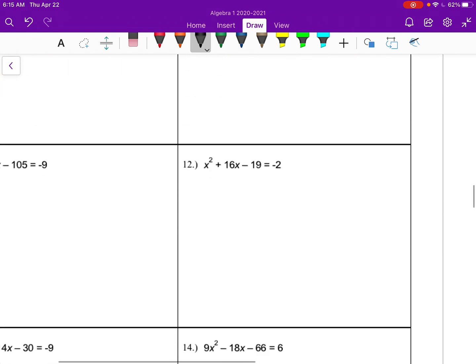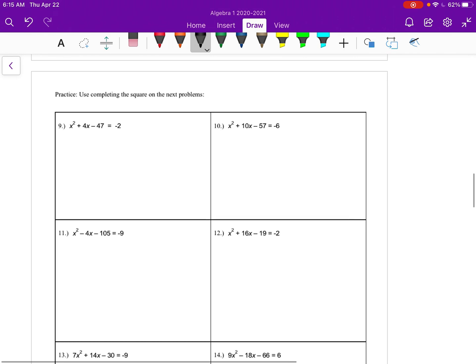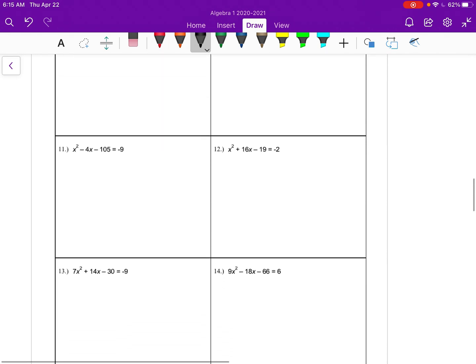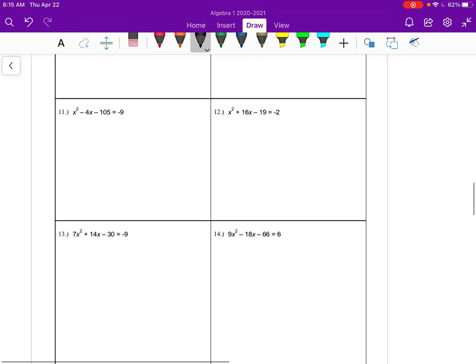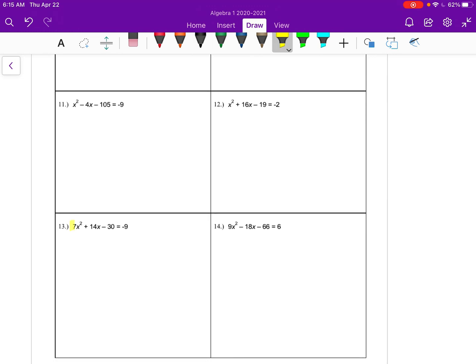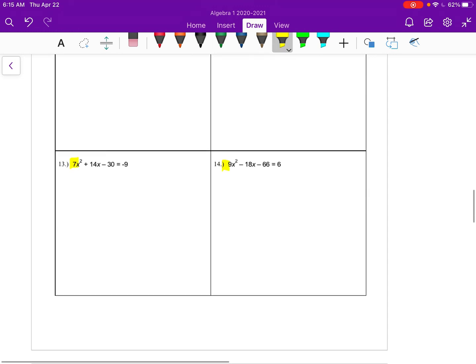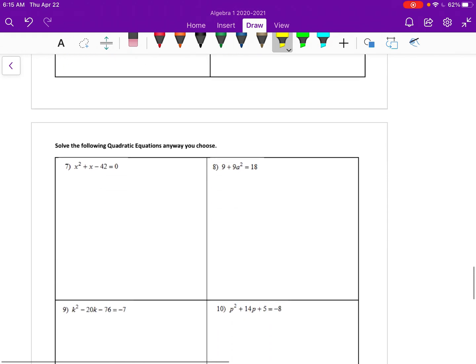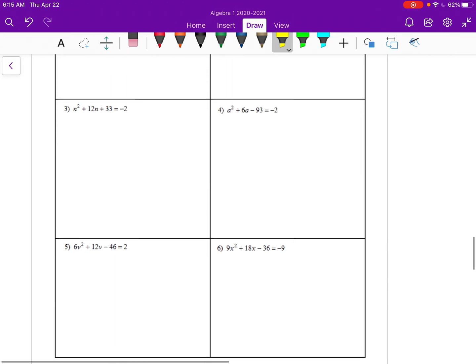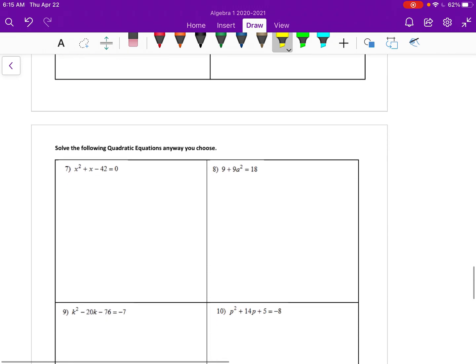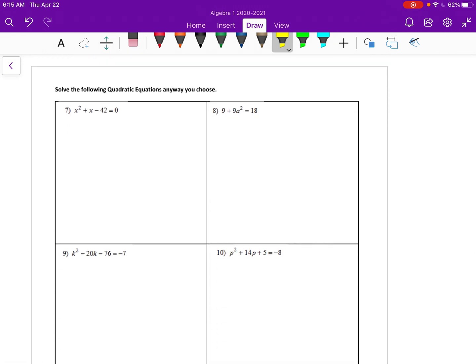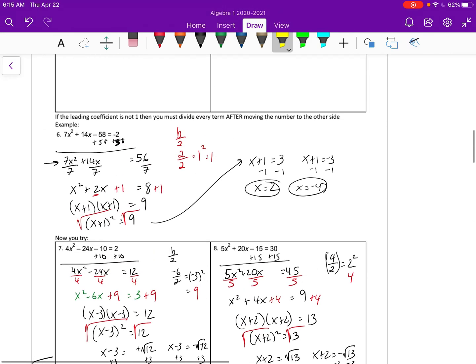All right, so you have a few practice problems to do, right? So I want you to practice completing the square on these ones. There are 6 of them. Only 2 of them have A's that aren't 1. So just make sure you pay attention to those. And then for homework, you just have the 10 problems that are below. The first 6, I want you to use completing the square, but the next 4, you can use any method you want. You can try and factor, you can take square roots, you could graph if you really wanted to, you could complete the square, whatever you want. I kind of want to see what you're going to do with that. So hopefully that makes sense.